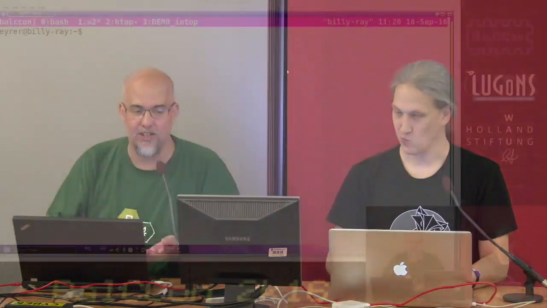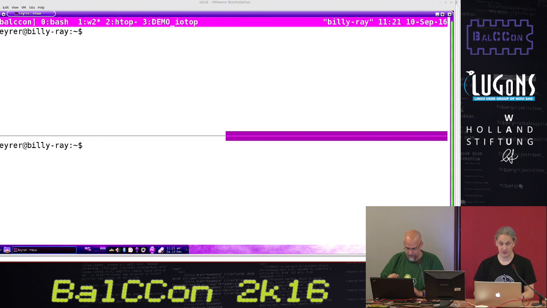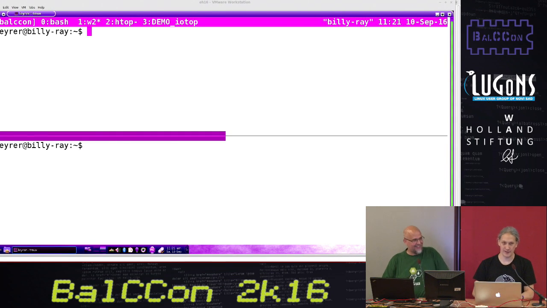Let's see if you can spot the issue here. So for a vertical split, I can do a prefix double quote. I will do this. This is a horizontal split. No, this is a vertical split. This is what Tmux calls a vertical split. Sorry. Would you agree this is a vertical split? Yeah. So we can already see the issue. We do not really agree if this is a vertical or a horizontal split.